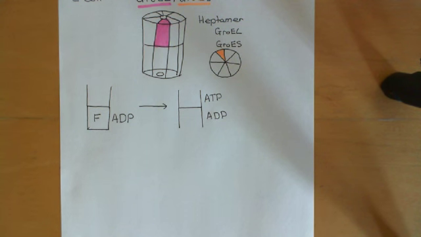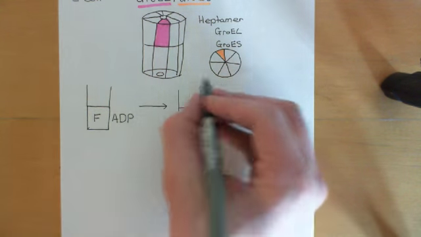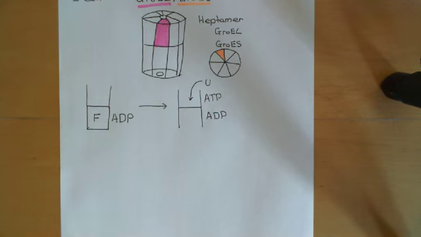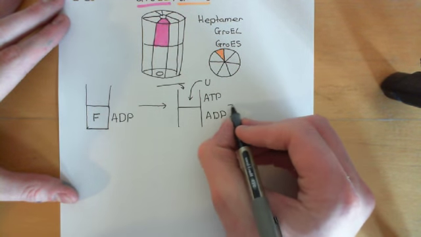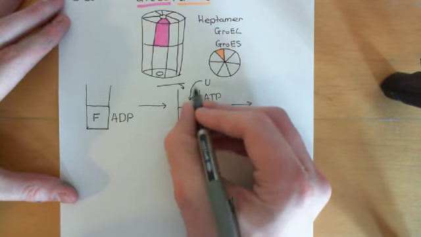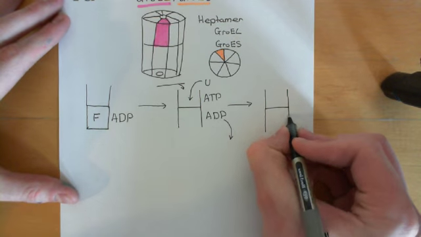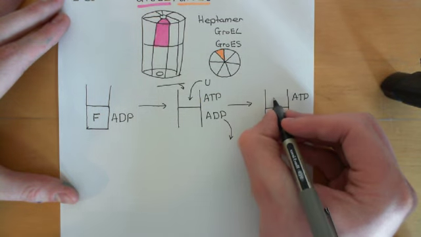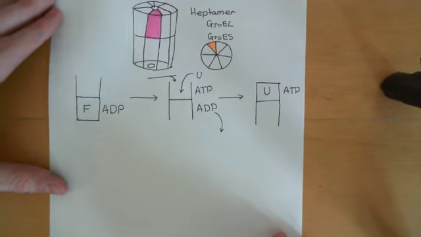Then what's going to happen is these ADP molecules are going to come off these GroEL proteins of the bottom chamber, and you're also going to get an unfolded protein coming into the top chamber, and then a GroES lid coming over the top of the top chamber. So let me now draw this. Off comes the ADP, in comes the unfolded protein, on comes the GroES lid onto the top chamber. Here are the ATP molecules still bound to the GroEL subunits of the top chamber. We've now got our unfolded protein within the top chamber, and we've got our GroES lid on top.